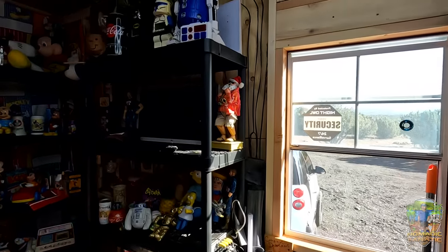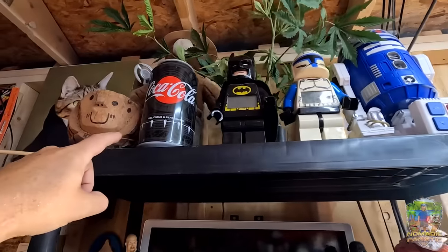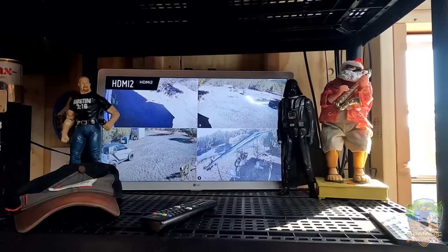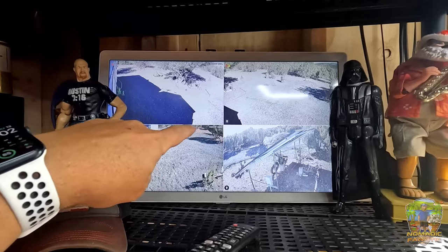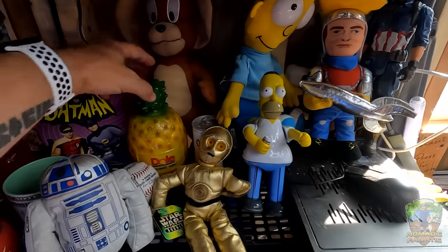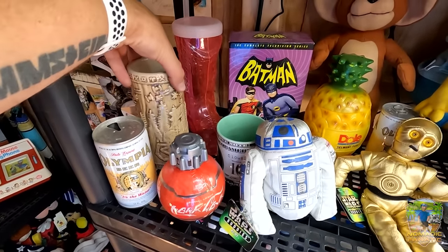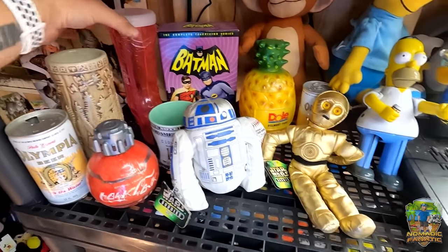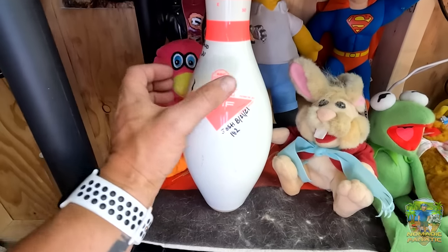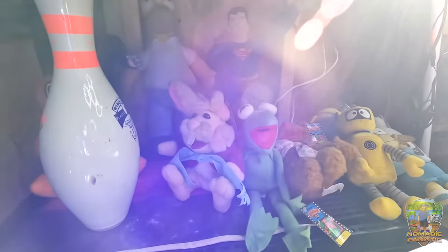This last section is everything interesting that I've collected that's not related to anything specific. I got that at Walt Disney World, and this also on the cruise. Here's also where I'm storing all of my security stuff — the monitors to look at everything, and it also goes to my phone and the cloud and the NVR right here. Some Homer figurines, Buck Adams memorabilia. Remember when I got the Dole Whip? I love the old Batman series. Limpia beer, Disney items — and that old bowling game I had. King's Auto Shop had the high score, and Wayne's on there too.